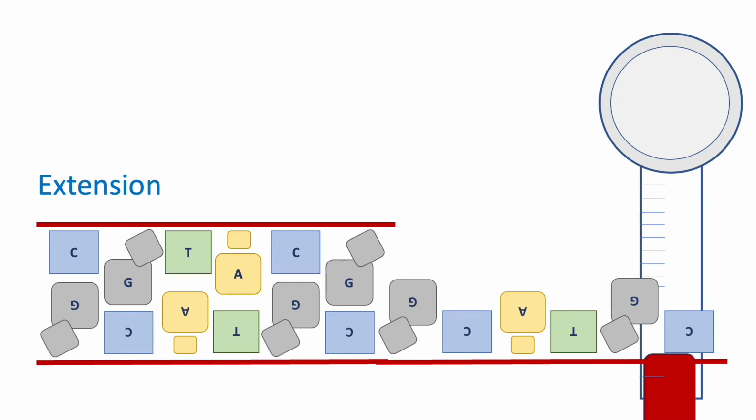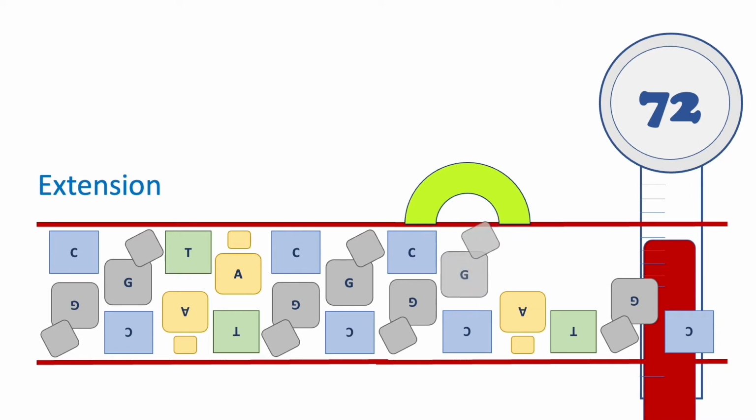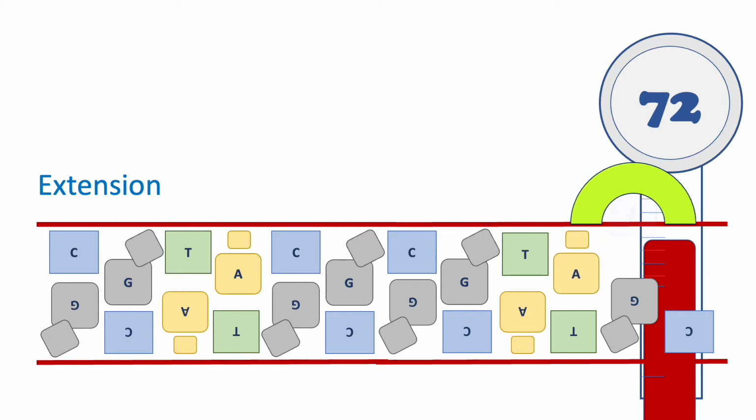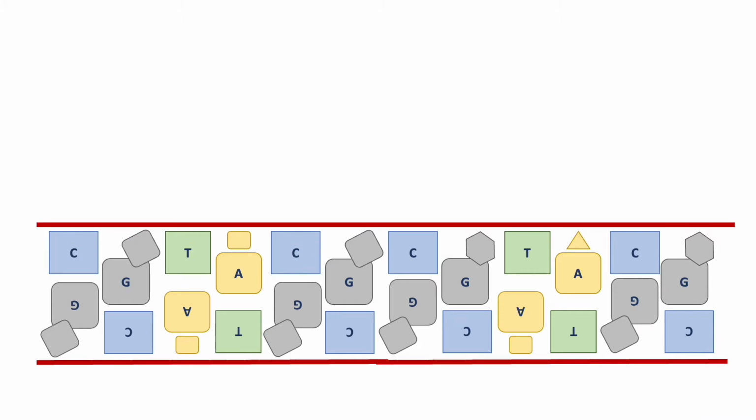For the extension process, the role of our Taq polymerase is very important here. And in order for a Taq polymerase to produce a reaction, the temperature needs to be at 72 degrees Celsius. This green crescent represents our Taq polymerase, which is of course harvested from your Thermus aquaticus organism. It will facilitate our extension. And now you have here a double-stranded DNA.